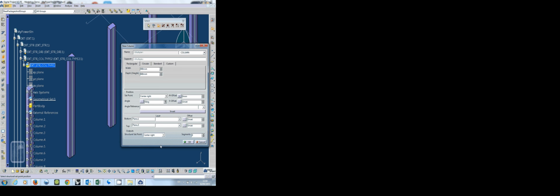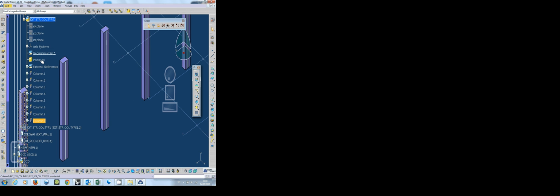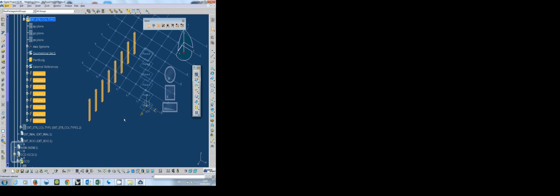So yes, I have a number of columns in here, right? And I will make another few columns, which is different this time.